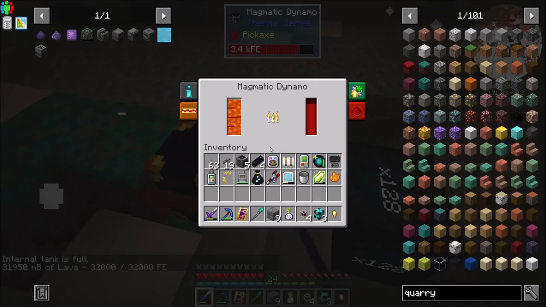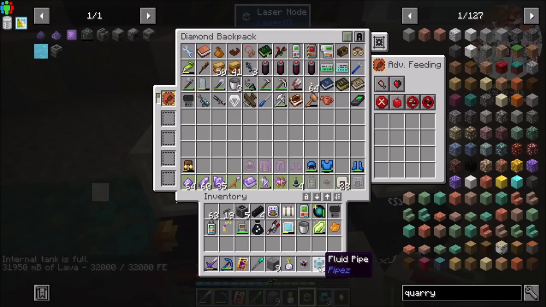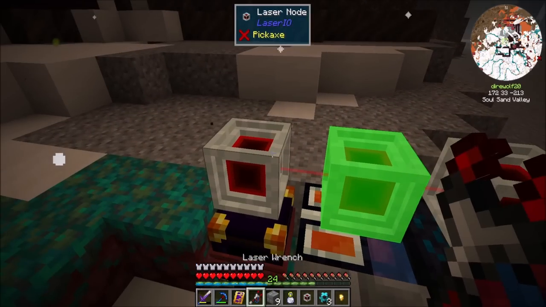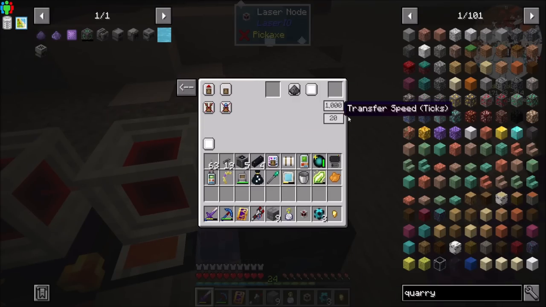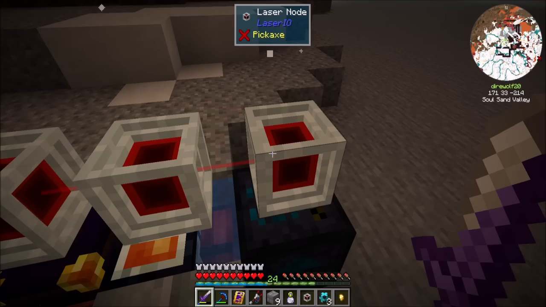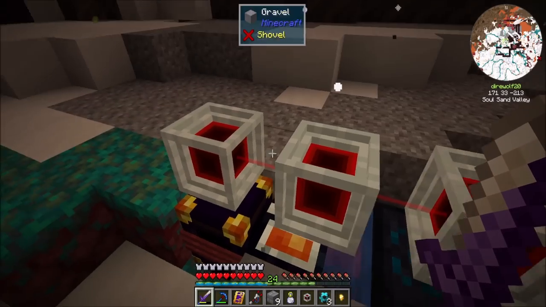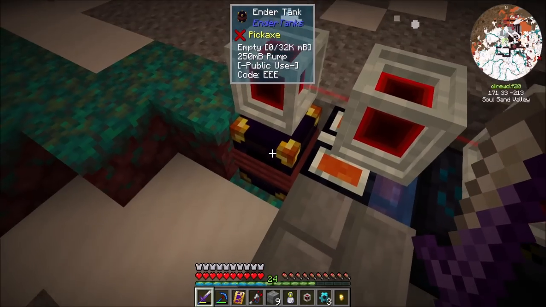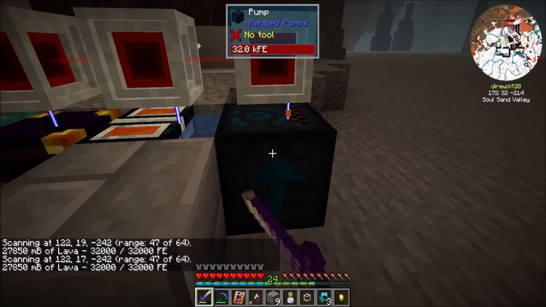Alright, internal tank is full, so that's cool. So let's do this, this, and this. I'm going to move this from fluid pipes because they're a little bit slow, to be honest with you, especially without upgrades in them. But down will be an extract all the fluids. And you on the down can be an insert on a high priority. And then you on the down can be an also insert. So that should be cool.